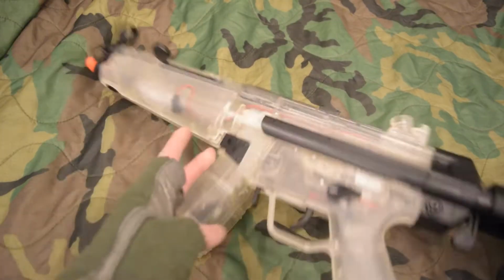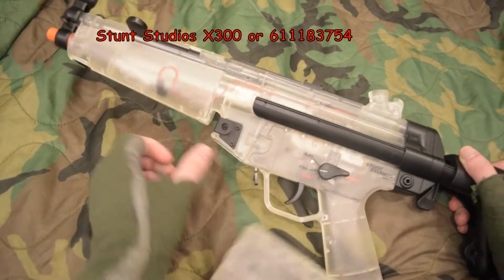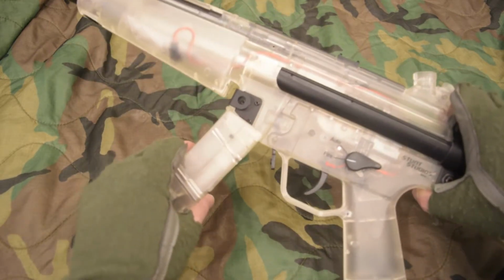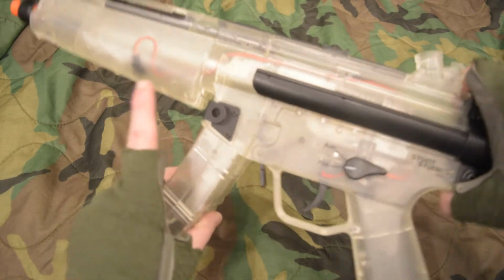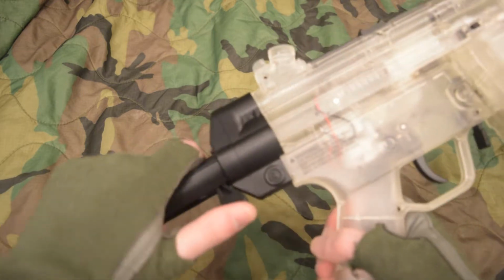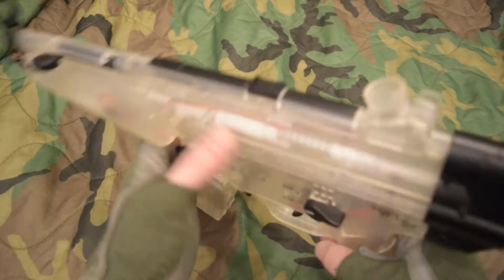This is the Stunt Studios. I'm not sure what model this is specifically, but this one features a fake dual clamped high cap. This works, nothing wrong with it. The bodies are actually very much like the spring MP5s that I've recently reviewed. I've actually gotten into the broken stock here, and this one's just missing that little silver tab that holds it in place. A5 stock. These are based on the MP5A5 fixed sight.